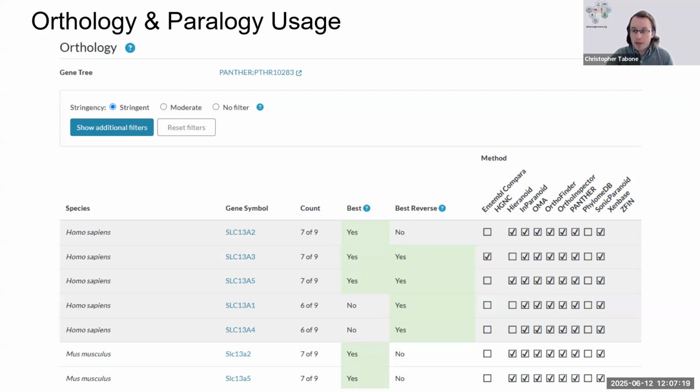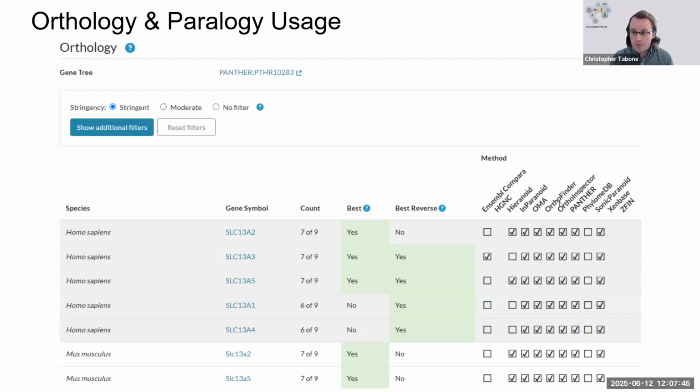For example, Xenbase, at the very right of this column, is not providing human orthologs for a fly gene, which would make sense because they're the frog database, so they wouldn't be doing that. Neither is ZFIN. Those two columns at the very end are blank because the data is missing, which is different than the data being there and not called as a match by the algorithms. Okay, so there's your list of methods on the right side.